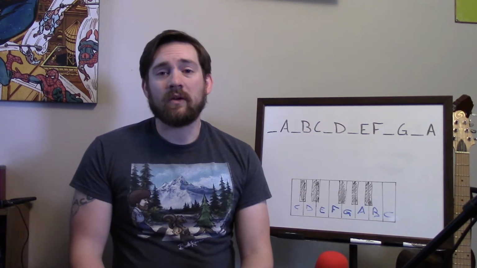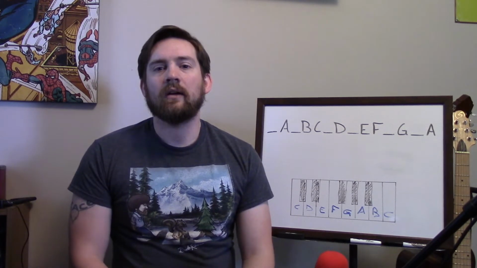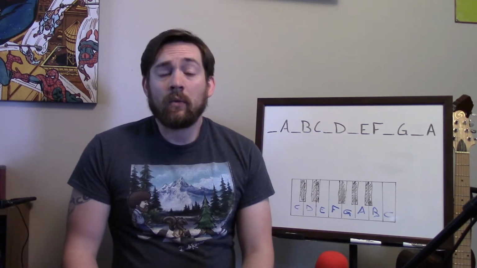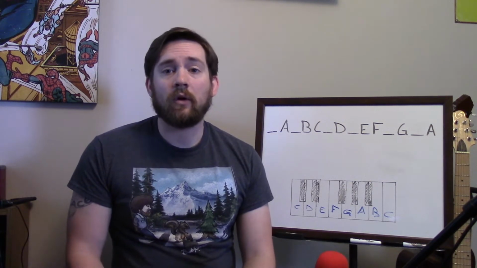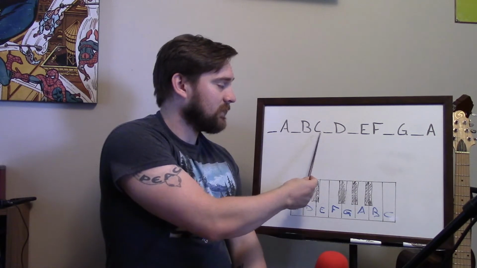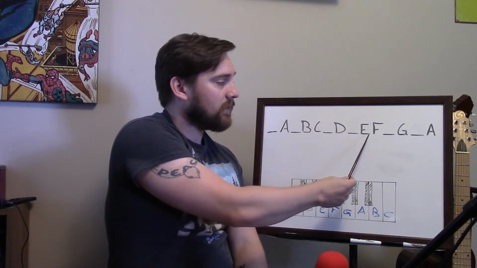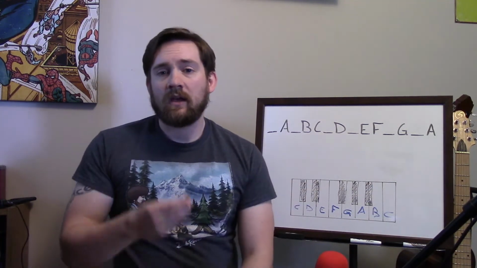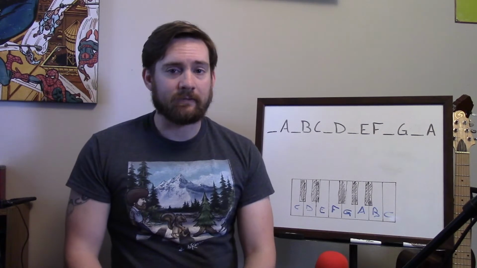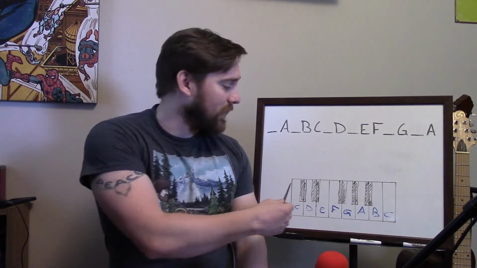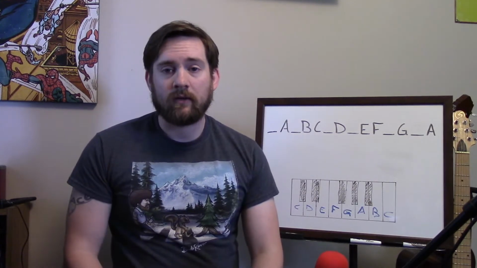And most of the time when we're looking at scales, we start with a C or near there. But again, for sake of our lesson today, we're just going to start with the letter A and work our way through. So it's A, B, C, D, E, F, and G. And then it repeats. And we'll talk about that repeat here in just a second. But it's just that simple, A through G. It's the white keys on a keyboard.